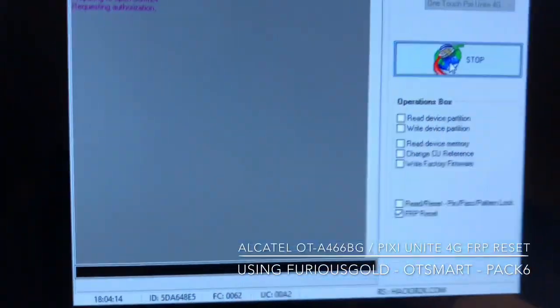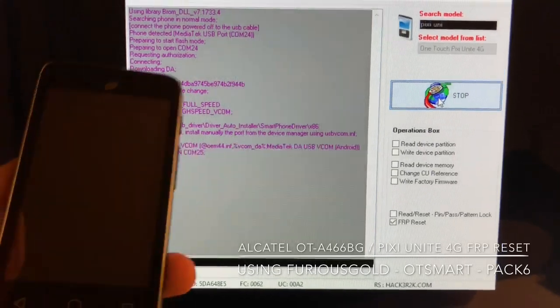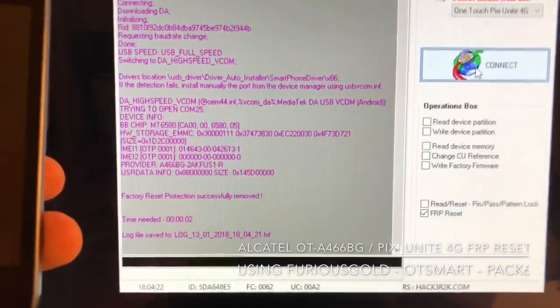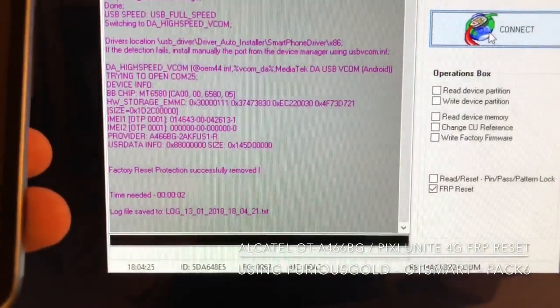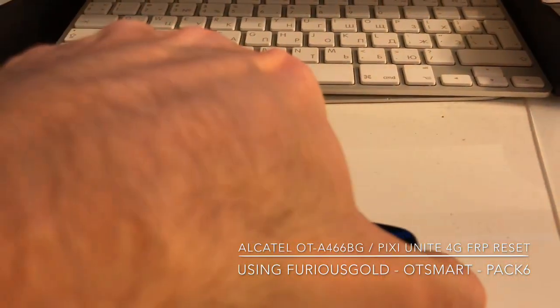And if everything is okay, the phone gets detected. So that's it. In only 2 seconds, the factory reset protection got successfully removed. So time to check this.